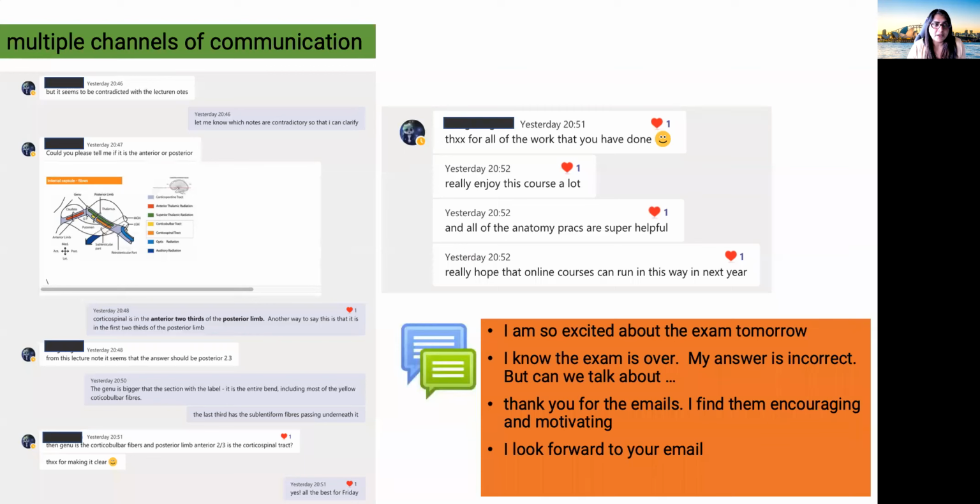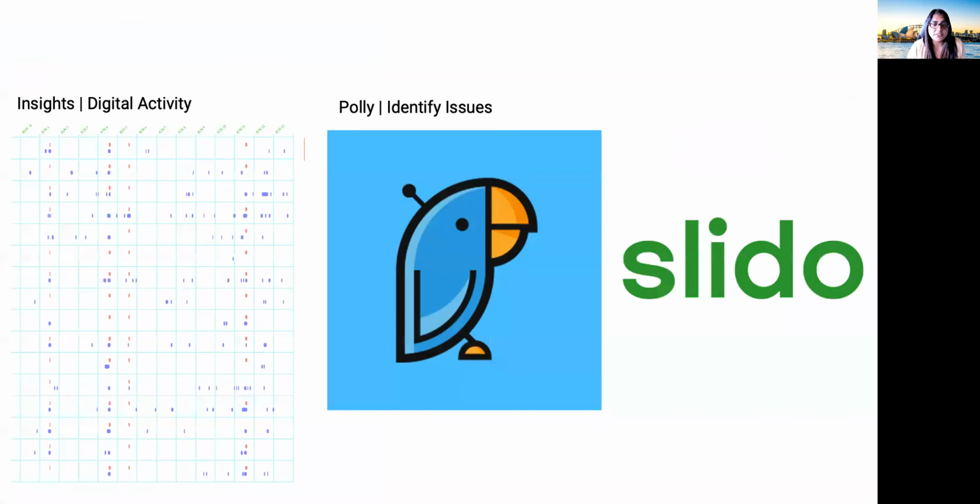So one of the examples of a channel of communication that we use was Moodle Forum, but we also used the Teams chats. The Teams chats was very useful in terms of having a one-on-one discussion with students and working out what it is that they were not understanding and helping them understand it. In terms of having the discipline experts on board, it was really useful because they were able to use lots of different media that they had access to in the chats and in the forums to help students understand the content or the areas that were difficult.